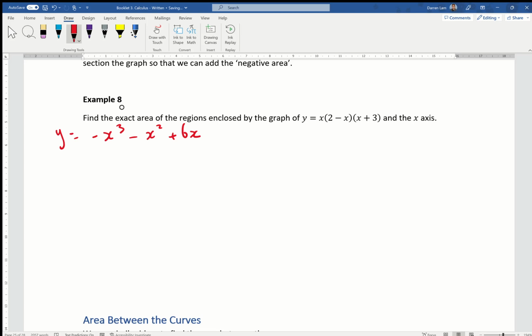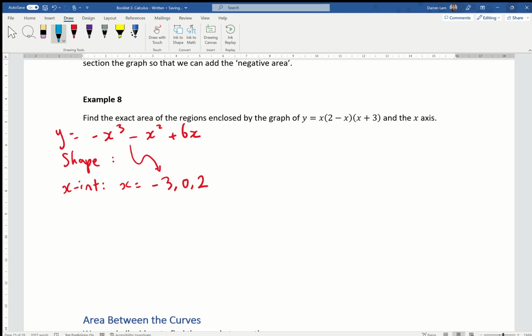Looking at that, I know a couple of things. The first thing I know is that my shape is going to be, because it's a negative cubic, going to look something like this. It's not in the point of inflection form, so I know it's going to have a maximum and a minimum, or a minimum and maximum respectively. And I also know its x-intercepts by looking at this form, of course, where I let y equal 0. Therefore, when I let y equal 0, I have x equals negative 3, we'll go in order, negative 3, 0, and 2.